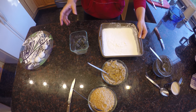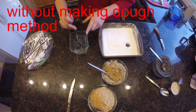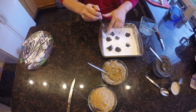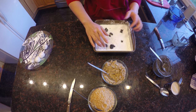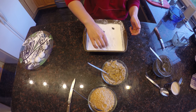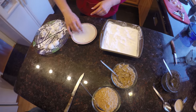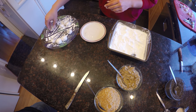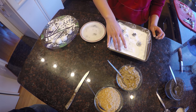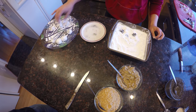I'm going to take a tray of glutinous rice flour, take an amount of the filling — about half a tablespoon — and drop it into the rice flour, then shake these around in the flour so they're coated. You could roll the filling into a ball beforehand. Now I have a small plate of water, and I'm going to roll each coated Yuan Xiao in the water, then put it back into the rice flour. We're going to repeat this about five times for each Yuan Xiao, or until we're happy with the amount of flour on them.